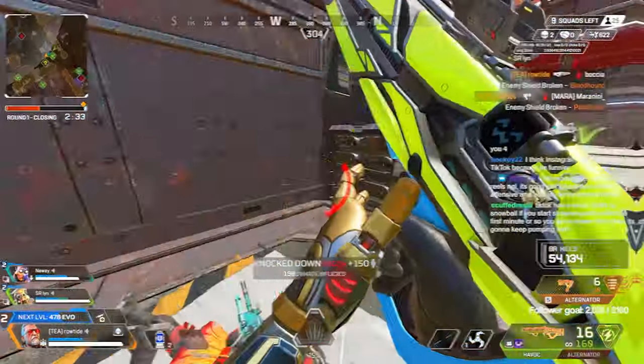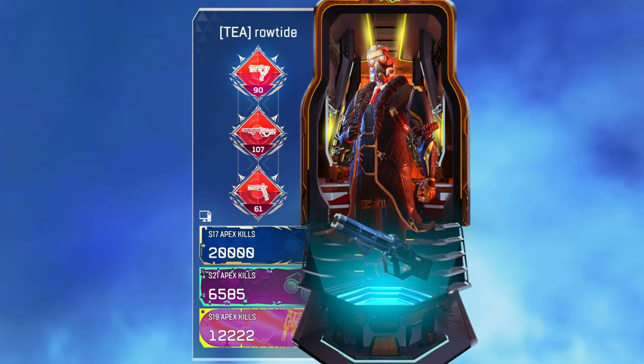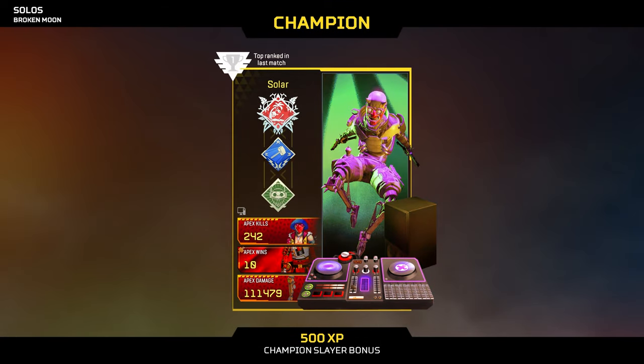But let's get into the first game, where, as you can see on screen right now, I am level 90 with the Alternator. And in this game, we run double Alternator in the primary and sling slot, and we absolutely pop off, so do enjoy.